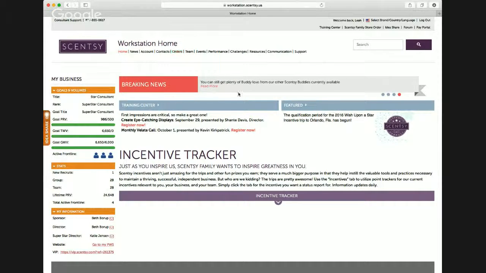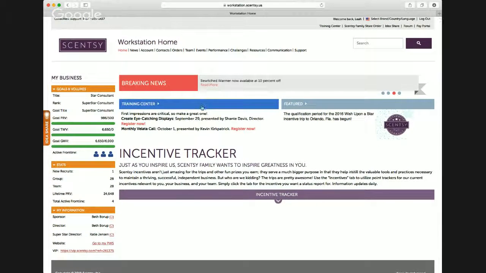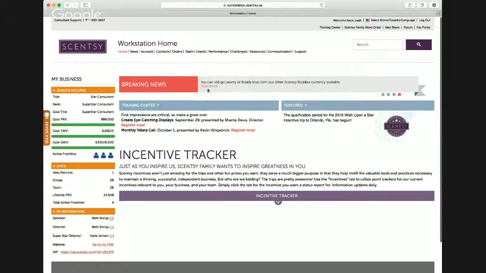I briefly did an overview of our Workstation before, but I'm going to have to redo it. I'm going to try to get that one done today as well. I just had some information that I thought was a little too private in that one, so I ended up deleting it. But I'll redo that for everybody so that we can do an overview of what all of this is. But for now, we're just going to go over our orders.